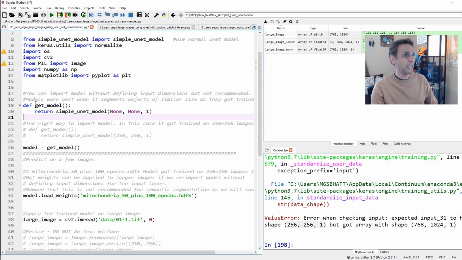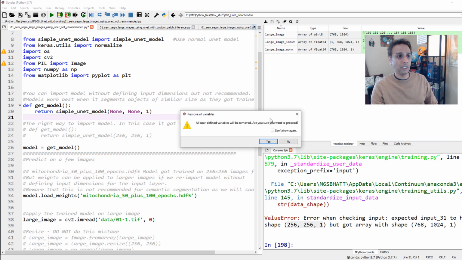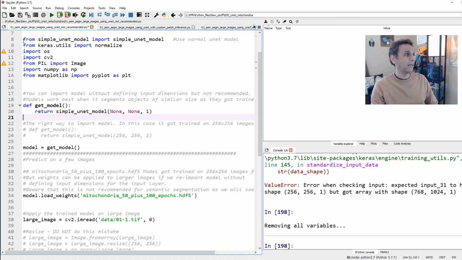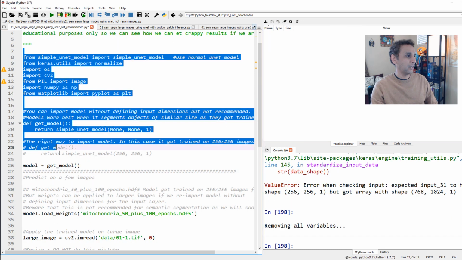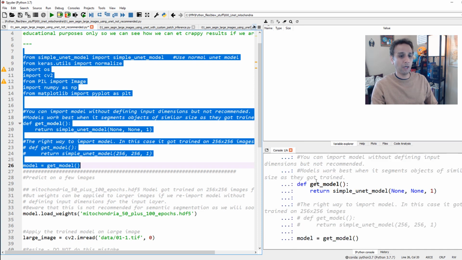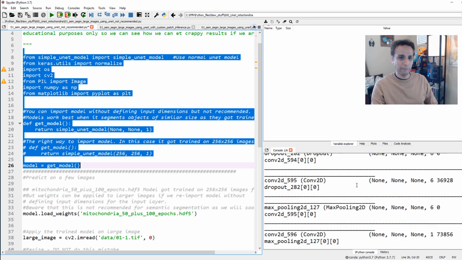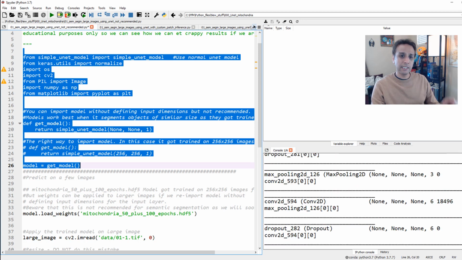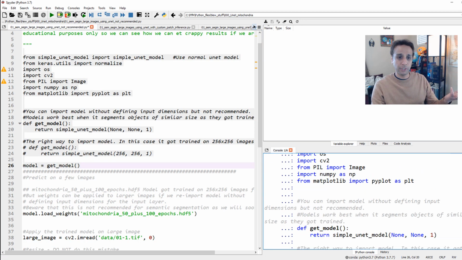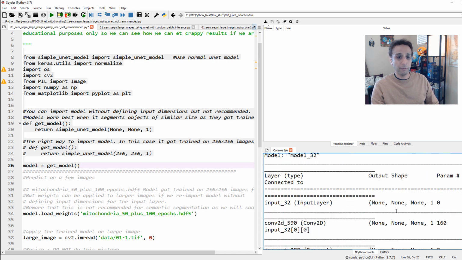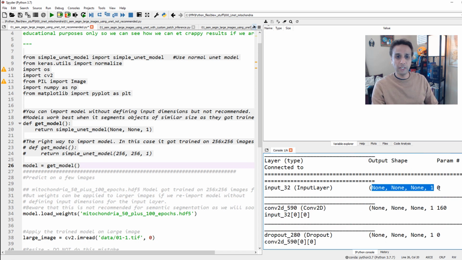So let's go ahead and remove everything that we have done until now, and run these lines again all the way up to here. And if you look at the model now, it should say none, none, and channel 1. So now it actually takes in those values based on my inputs. So if I go all the way, sorry about this, you see none, none, none, and 1.